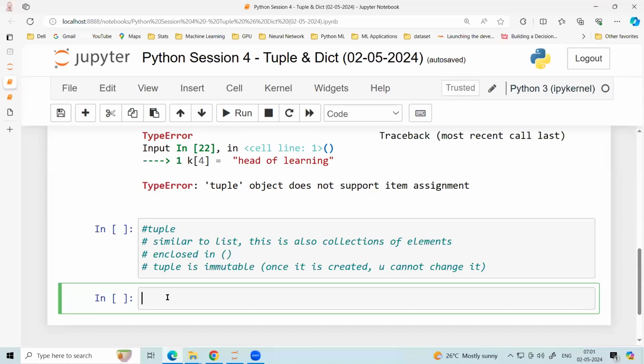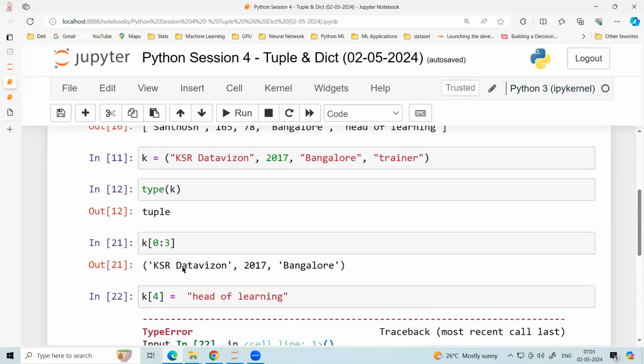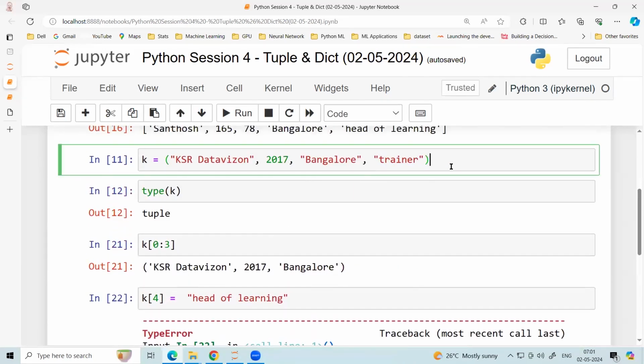Okay. Now, the client is asking, I don't know what you will do, you have to go and change this. I'm saying, sir, it's not possible. This is a tuple. Once it is defined, you cannot change it. That's the property of a tuple.